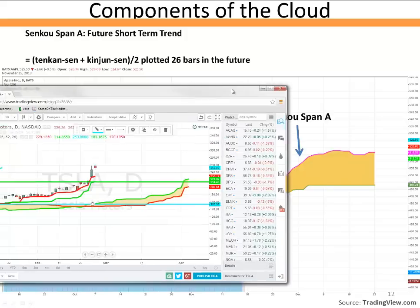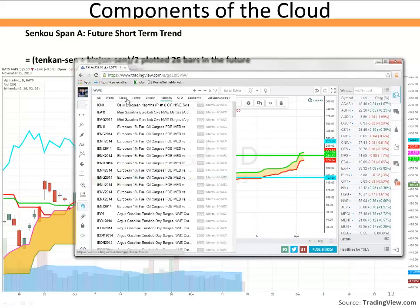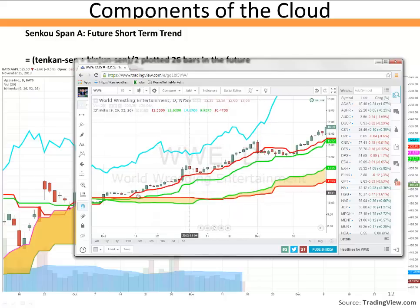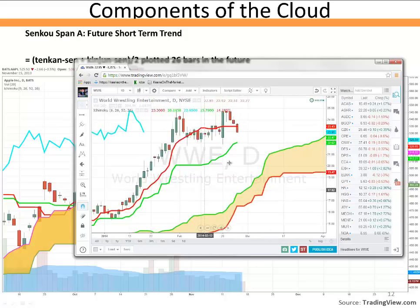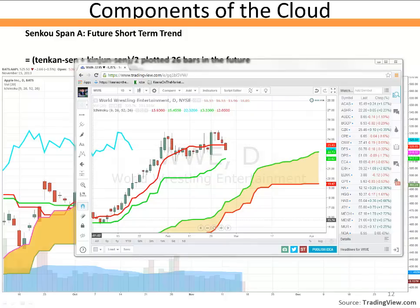And one of the stock charts I always like to bring up, one of the best looking charts here, is WWE. This has been one of the best charts for a while. We had a technical buy setup in WWE at $10.68, and you could have just ridden it the whole way. If you wanted to be an aggressive pullback trader, you could buy WWE at $23.49 and put your stop at $21.66. If you wanted to give it a little bit more time, you could buy it at $22.06 and put your stop into the cloud.